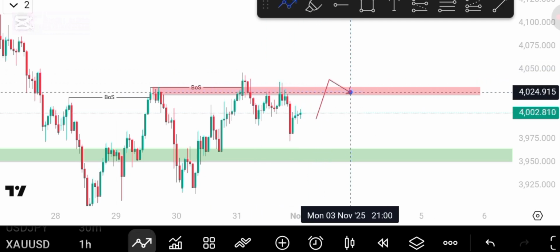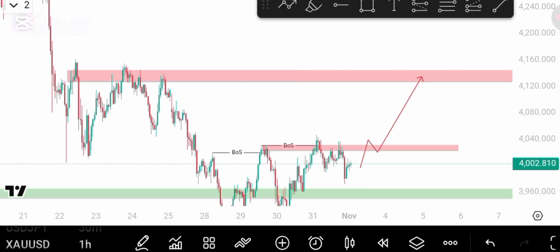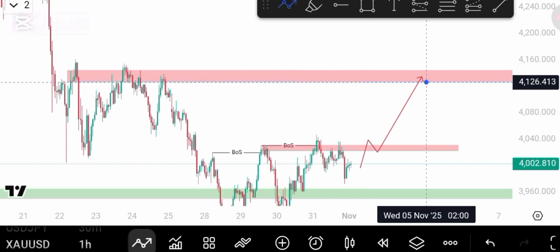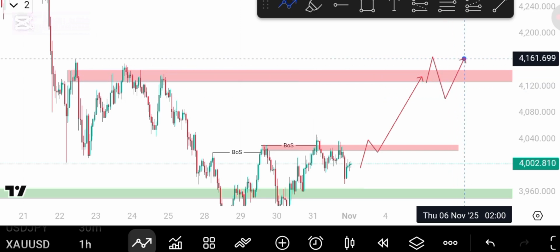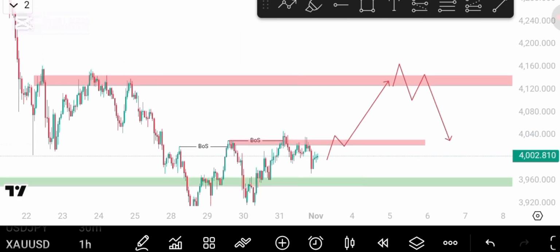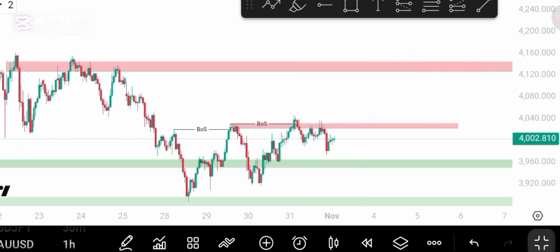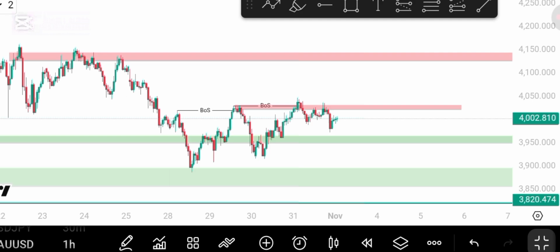Here the prices are ranging between these zones. From here, if the prices break this zone, retest, you can enter for the long to the next zone, which is this one. And if this breaks, or even if it grabs the liquidity upon retest, you can enter for the short as well. It's all about the confirmation. Whatever the confirmation you have, you can trade on these levels.